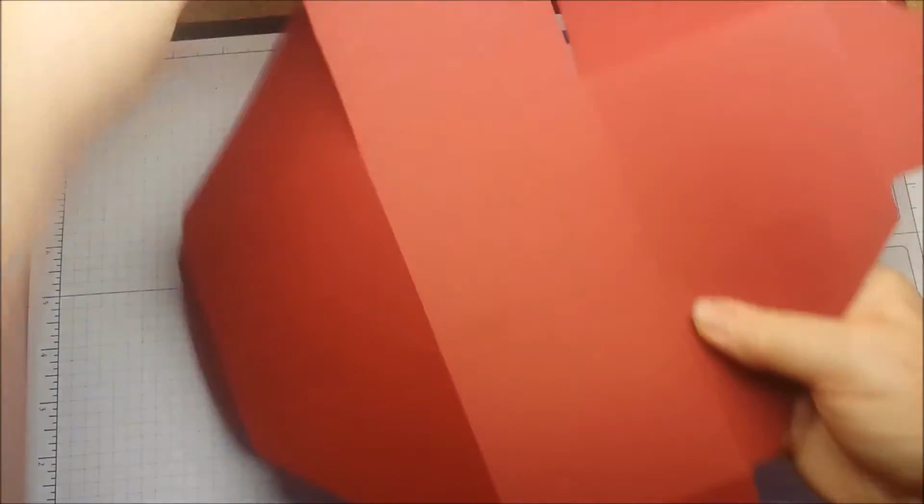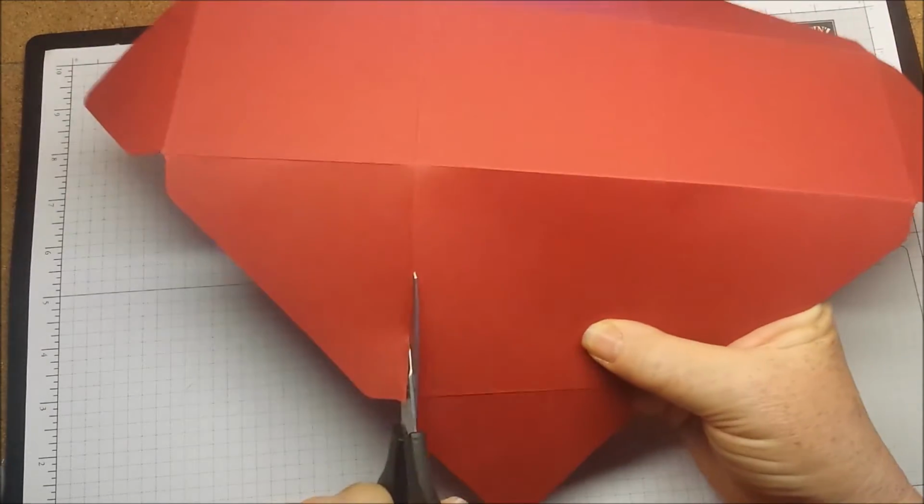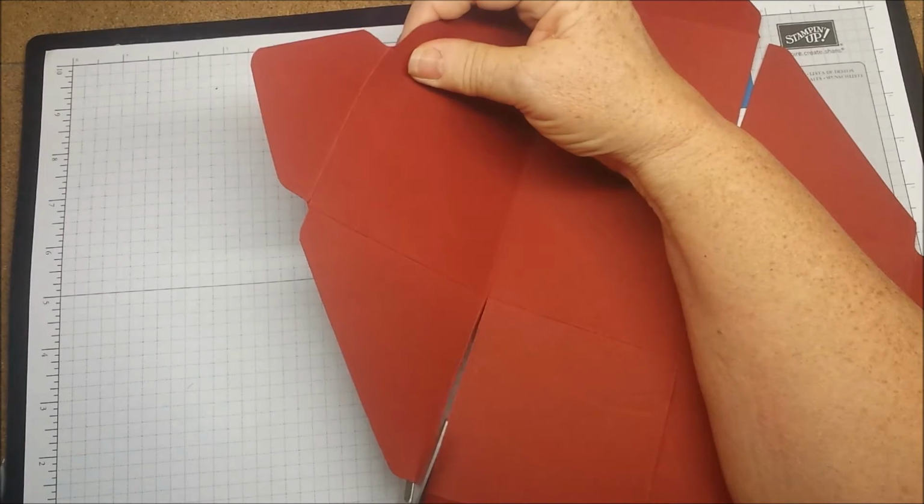Rotate it around so you're on the opposite side, and repeat. Cut the crease, and the wedge.